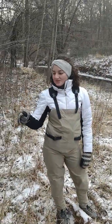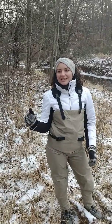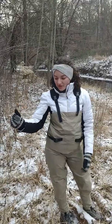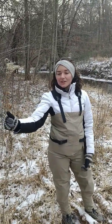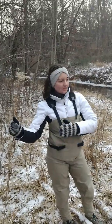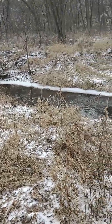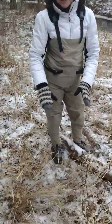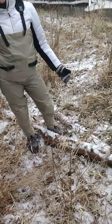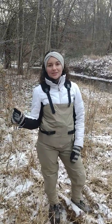I'm standing here next to the goldenrod I mentioned earlier. Goldenrod is a great plant. Some people think it is aggressive and takes over, but in an area like this it's fantastic. It has really long roots — usually as long as or longer than the plant is tall above ground. Imagine those roots going all the way down into the ground: they prevent erosion so the sides of this creek are nice and strong and not falling in. The leaves are also being stopped from running into the creek, which would add a lot of nutrients the creek doesn't need. This is a great buffer habitat with lots of native plants to keep everything intact.